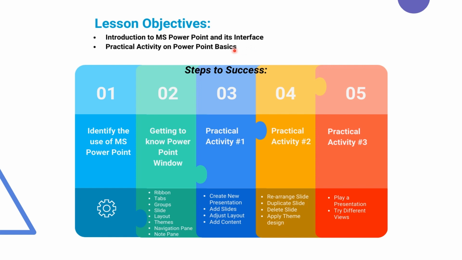For the steps to success, number 1, we will identify what the use of PowerPoint is. And second, you will get to know the PowerPoint window, for example, which one is the ribbon, tabs, groups, and so on. And thirdly, we will also do some practical activity using the PowerPoint itself, like creating a new presentation, adding slides, and so on.